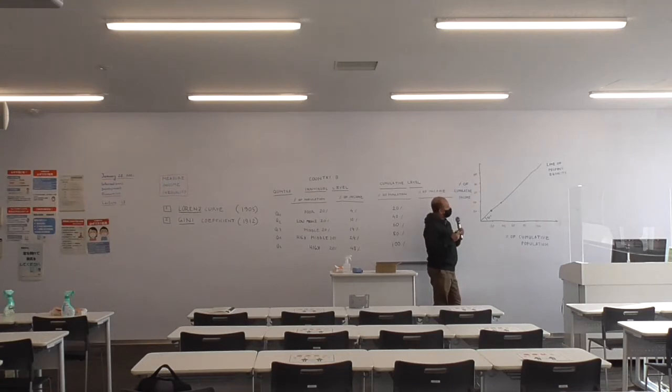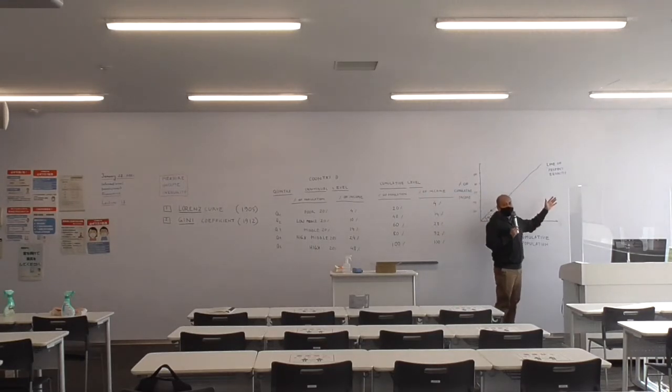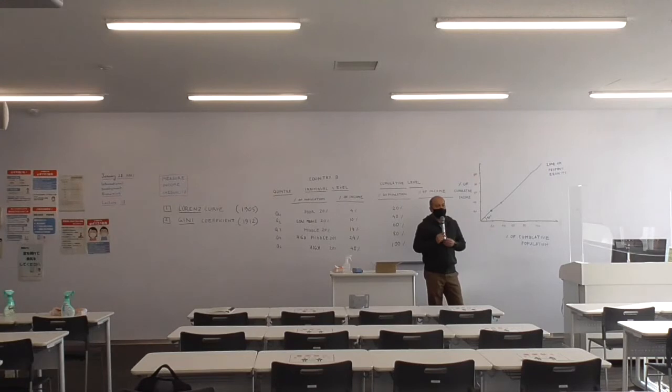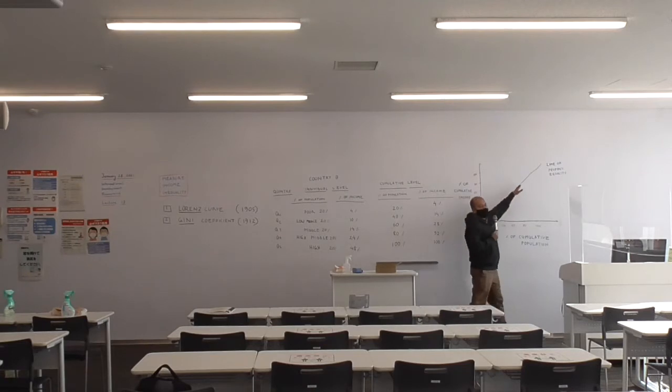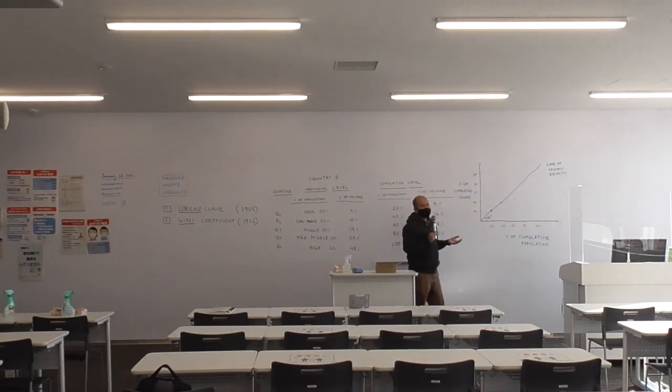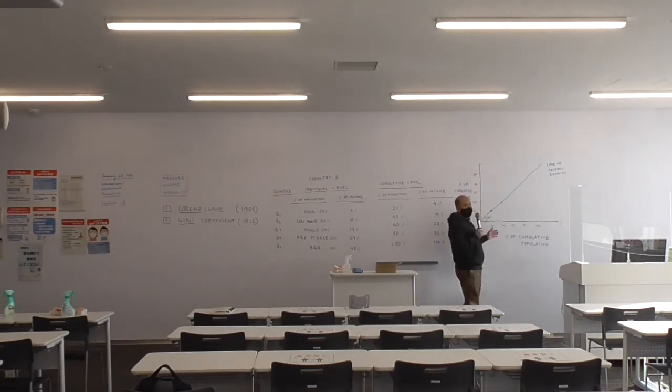If one country has this kind of distribution of income across the population, we can say that this country is in a perfect situation. Every person is considered to be equal. Is there any country in the world like that, where all the percentages of the population have the equal percentage of the income? So this line is only visible in this kind of plotting, but in reality, there is no country that has this kind of perfect income distribution.